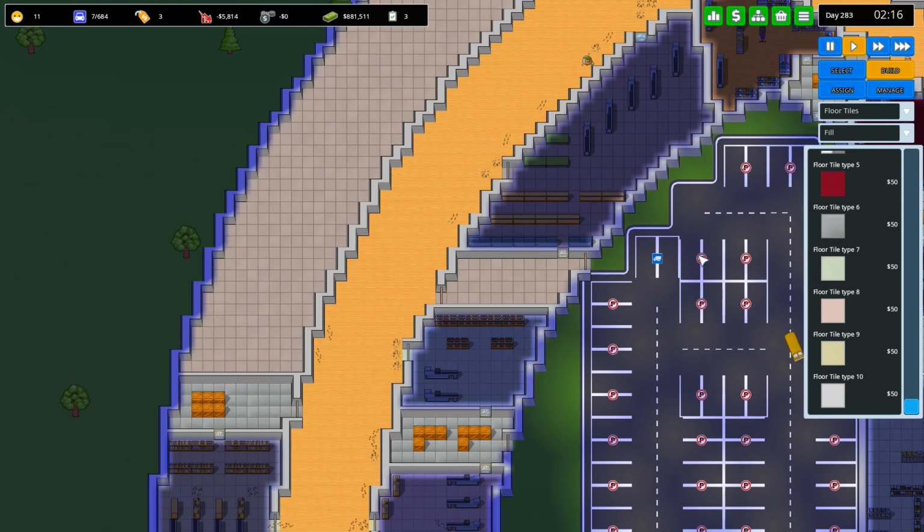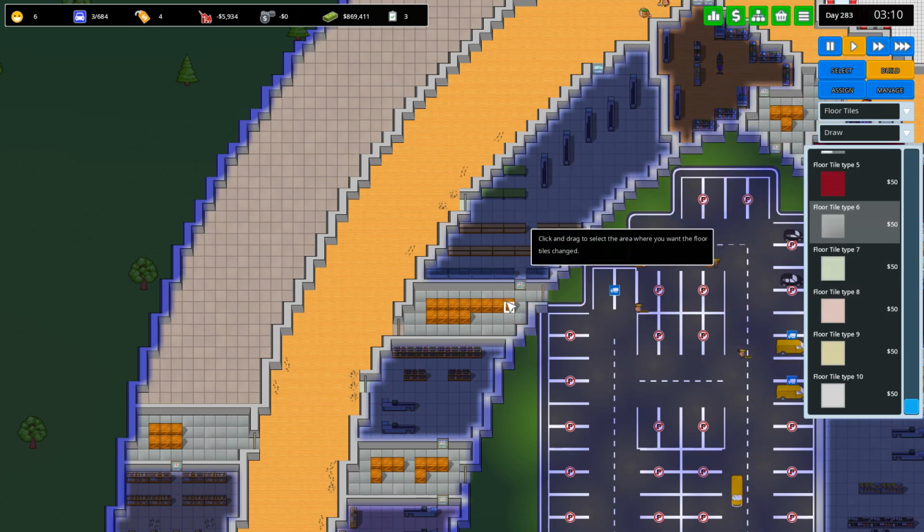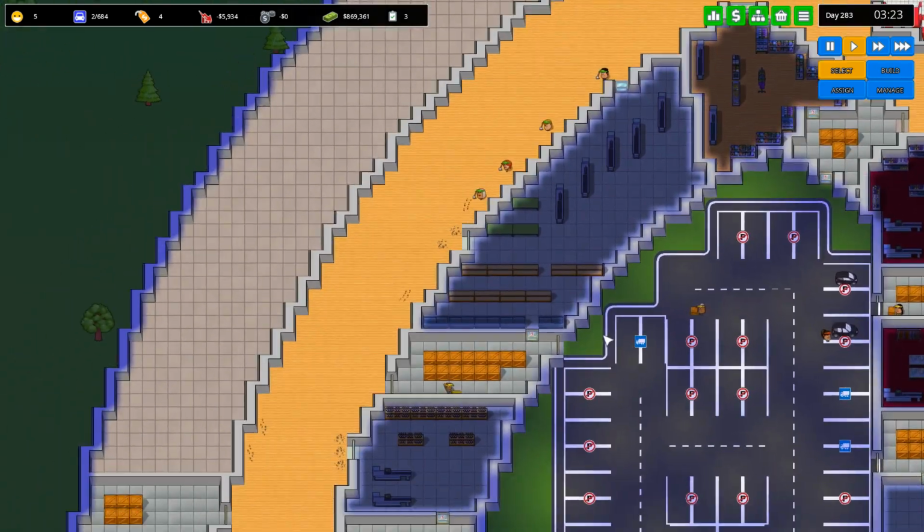And I like how it's set to fill now. Good job, me. That makes it so much quicker. Why didn't I do that to begin with? Let's have a green flooring. Why not? But then I guess if we go to draw, then we can draw it on the actual doors. That makes sense. And then pick those as well. Cool. Okay, Corner Convenience all set up, ready to go.